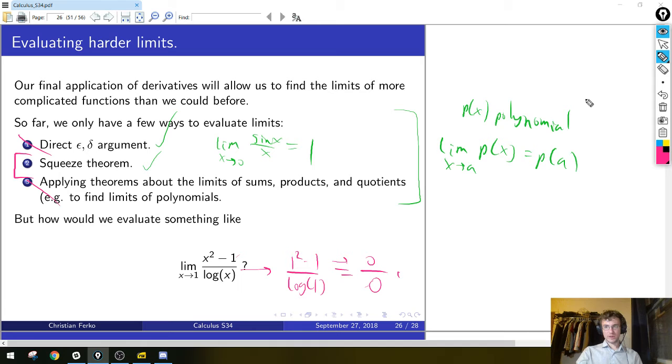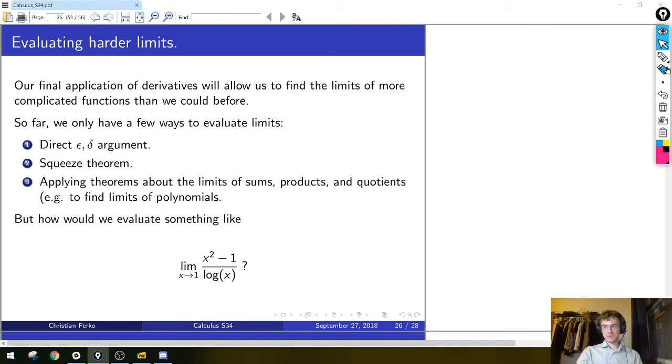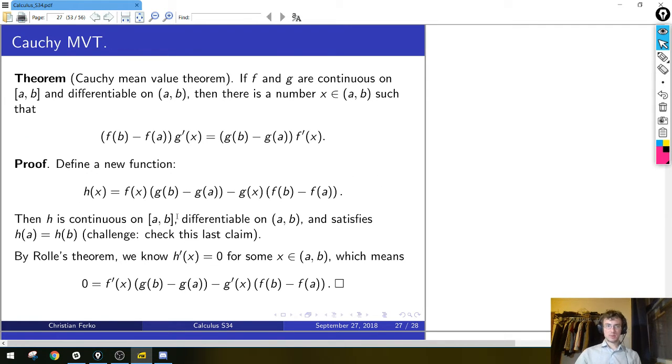Good, okay. What is the intermediate result, then? So we're going to prove something first, which seems unrelated to this, but which will help us. This is called the Cauchy mean value theorem. I will explain why. It's named after, I forget his first name, Cauchy, famous mathematician. I'll explain how this is related to the usual mean value theorem in a moment. But first, the statement of the theorem.